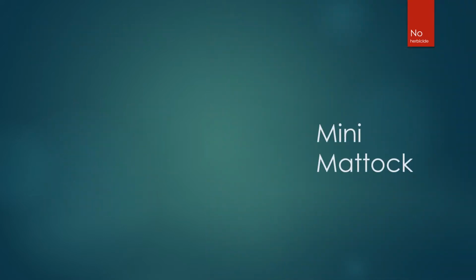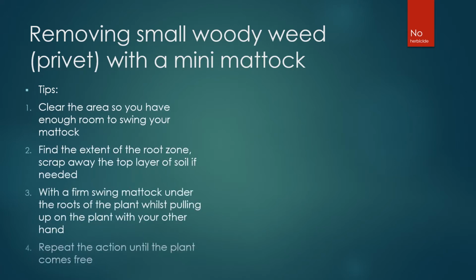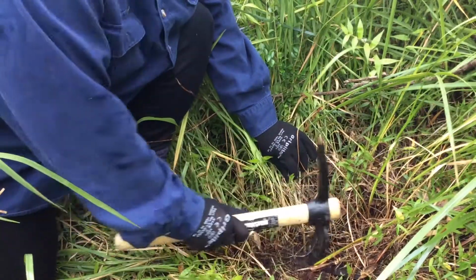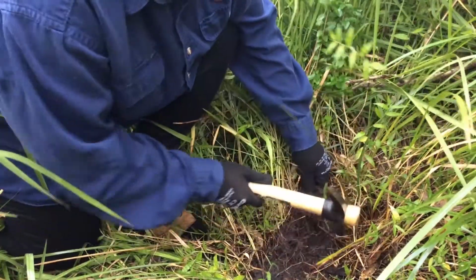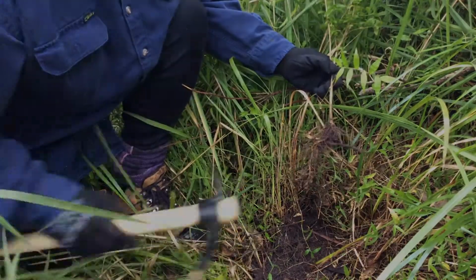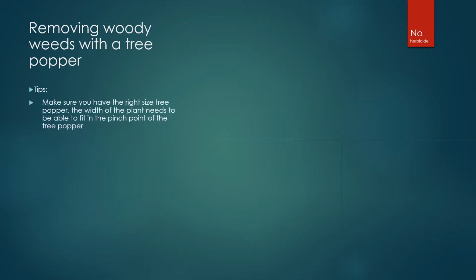a mini Mattock for kikuyu, couch or small woody weeds, or a tree popper with the help of secateurs or mini hand saws for larger woody weeds.